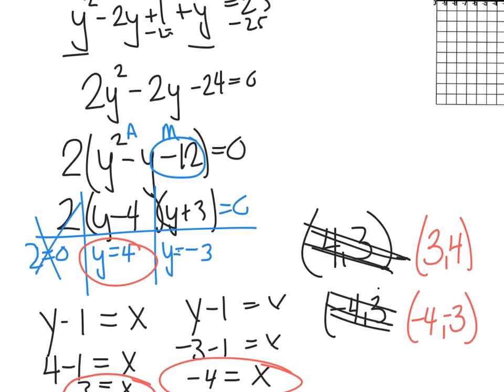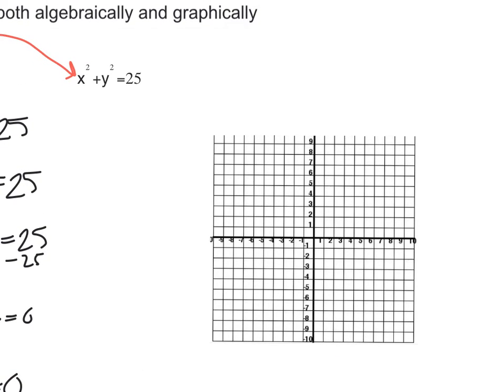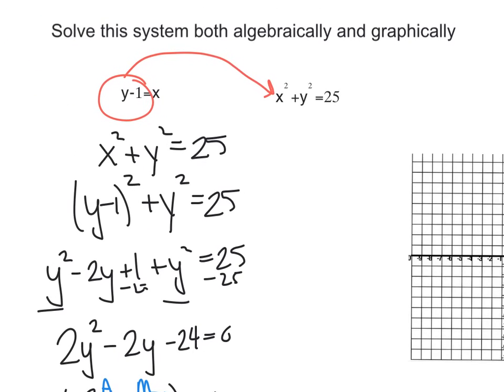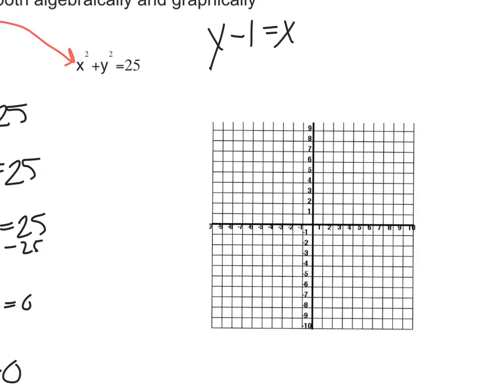Now, we're going to solve the same equation, but we're going to do it graphically. Okay, so we're going to graph this out on graph paper. Now, the first one was y minus 1 equals x. So before I can graph something, I do want it to say y equals. So I'm going to say y equals x plus 1. Okay, and I'm going to make a real nice graph of that. So you can see my, oh dear, that did not go through the points. My red line is that y equals x plus 1, and notice my graph goes from end of the grid to the end of the grid.